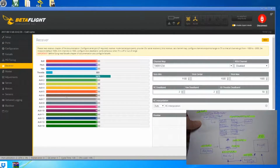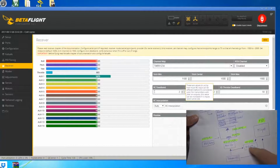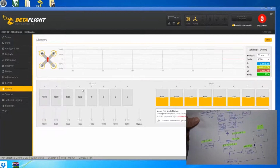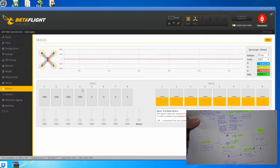Then this receiver shows that if it is bound properly, that it is then connected to the transmitter, and the transmitter has a proper mapping so that it can now read the signals from the transmitter to the receiver, and it will be transmitted to the flight control board. The modes are, you can tell it how to arm the motors, and also you can set out the angle or horizon. These are all pre-programmed in the flight control board, so you need switches on your transmitter to activate them.